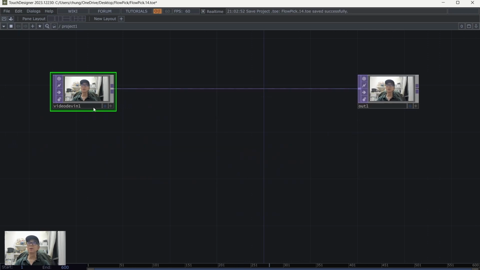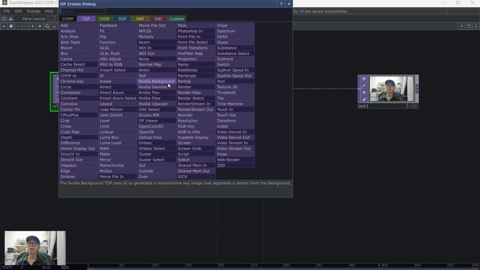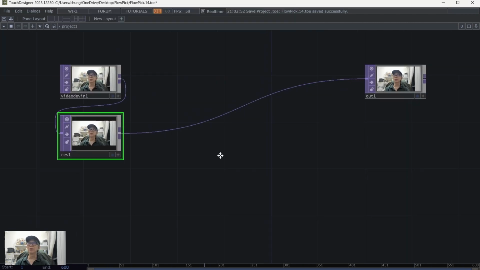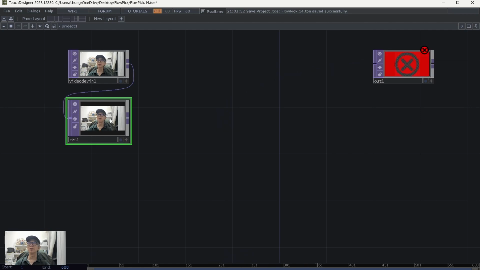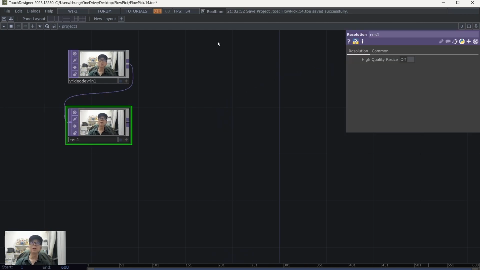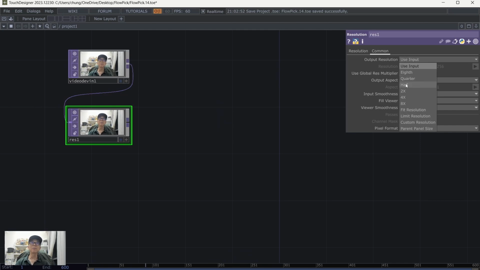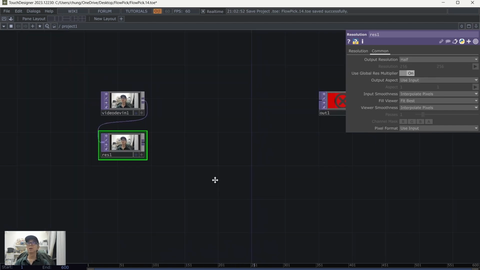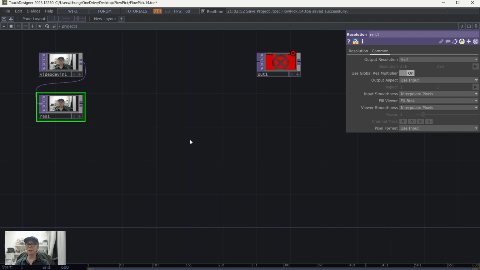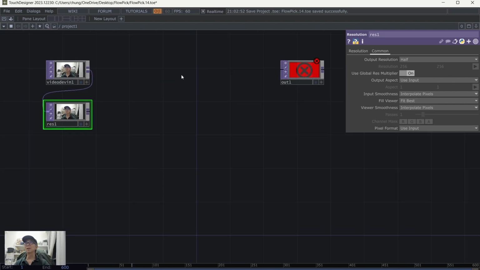The first thing we're going to do is reduce the size of the video to have a better performance for the optical flow. I may use half of the original resolution. After we detect using the optical flow, I may also further reduce the resolution so that we have less computation inside the script work that we are going to do.